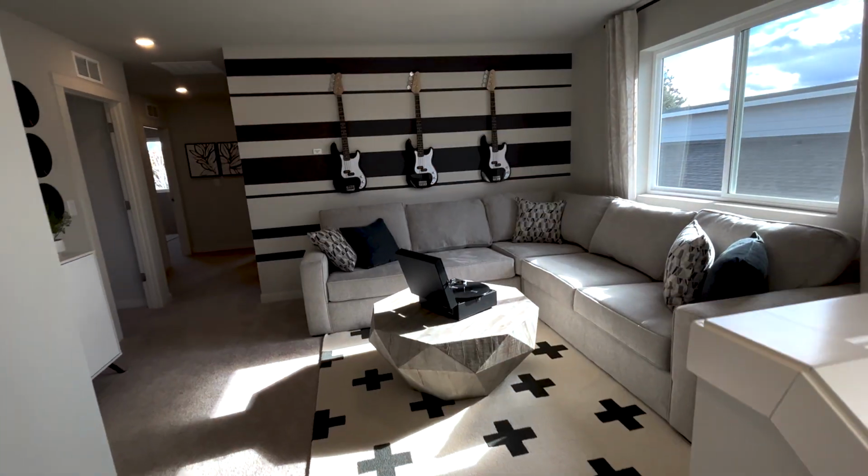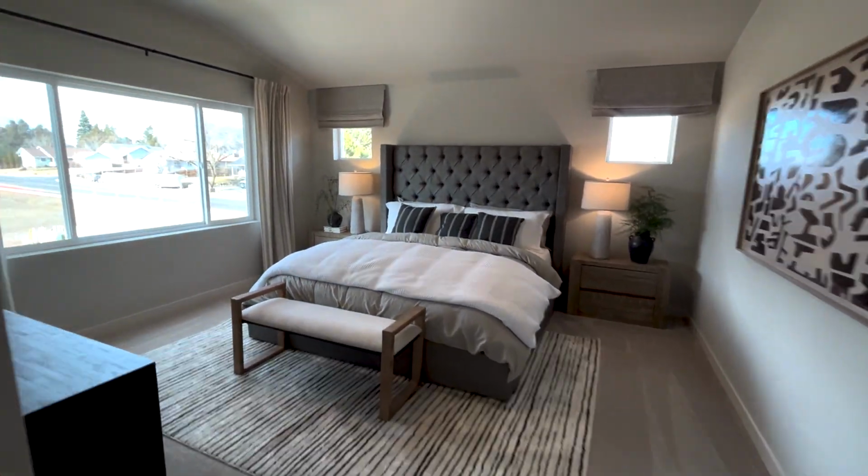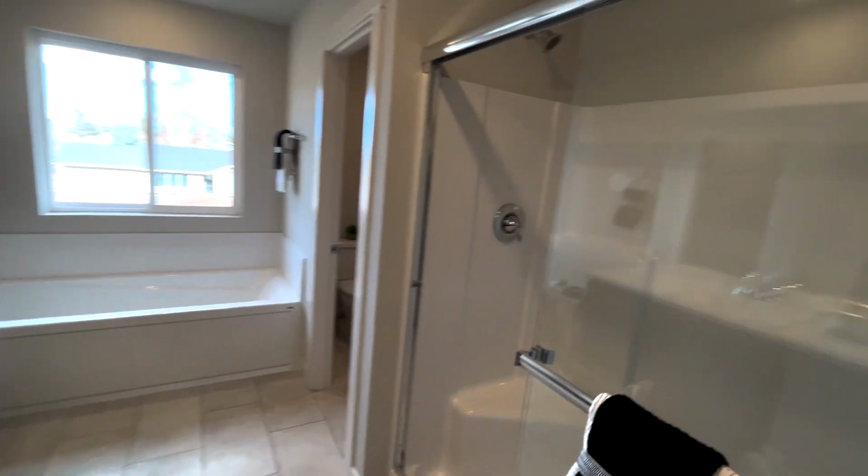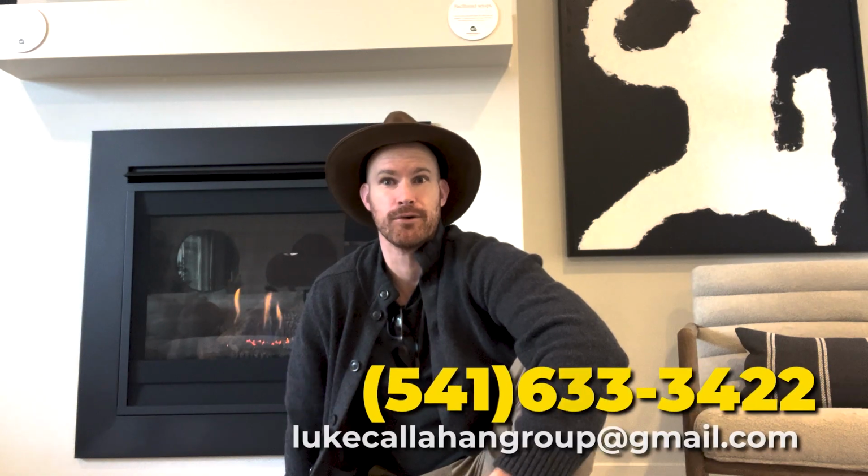And then the upstairs, you have this wonderful distinction between the owner's suite and the rest of the bedrooms, and you have the loft upstairs, so you get that dual living room. And then the owner's suite, I love it because you enter into the owner's suite, and then it's not just the room. Once you enter, it's the room, it's the closet, it's the bathroom, but you're not going through individual doors. It's almost its own wing. It is its own wing. And I love that design, and I don't see that very often, and I'd love to see that happen more.